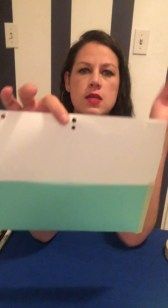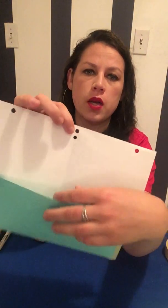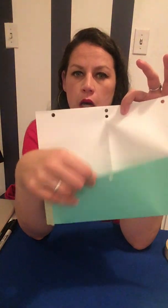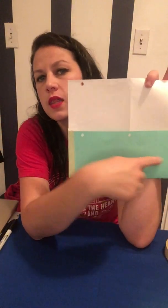Okay. So now you have something that looks like this. That is a pocket over here and a pocket over here. If you don't like that this pocket is so thick, you can always trim it down. All right, now we are going to add this into our book.